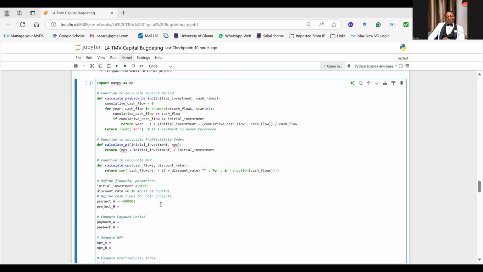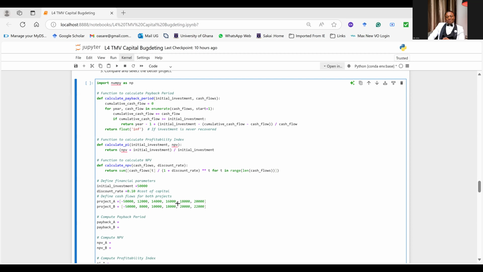So please be typing that. Okay. I just did mine quickly. And then you can do the project B as well. Type all the values in there. So the first one is negative, and then the other ones, you have it all initiated. So we've created the cash flows for both projects.